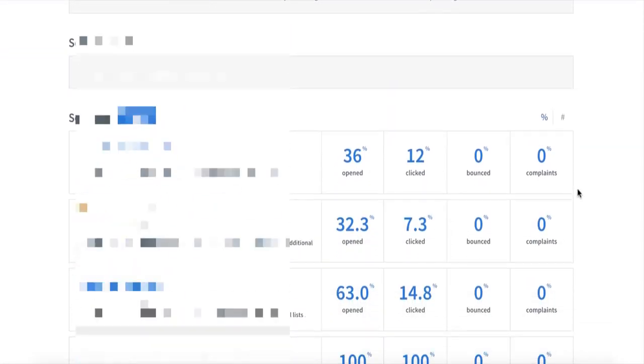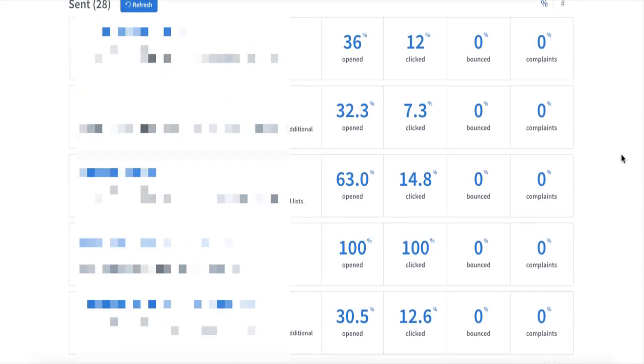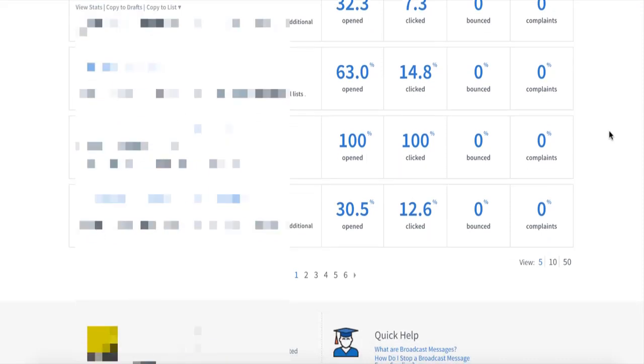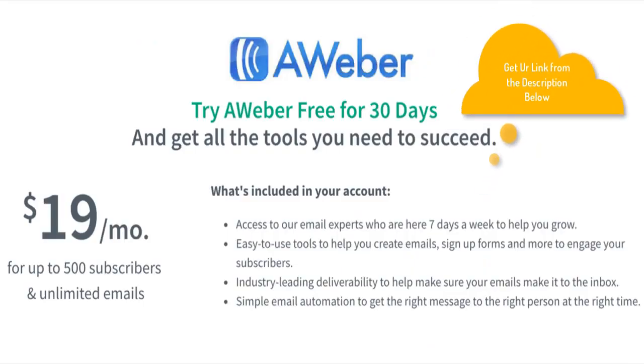So as you can see here, here are all the emails that I have been sending, and these are all the results that I have been getting. And this is how you can see how many people are getting engaged and for what emails are they getting engaged, so that you can actually start tweaking your emails so that you can have more engaged audiences. Okay. So basically, that's how you can actually create a campaign and also set up broadcast messages in case you wish to communicate beyond the legacy follow-up series.